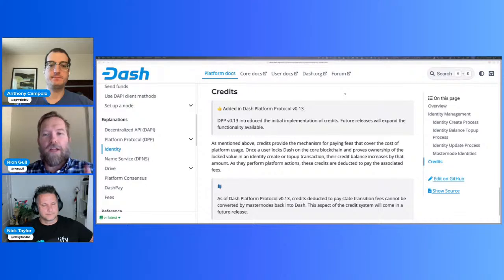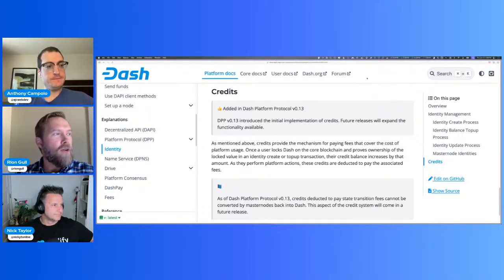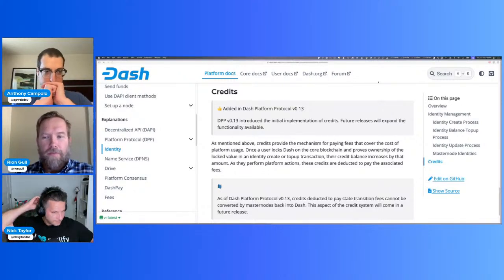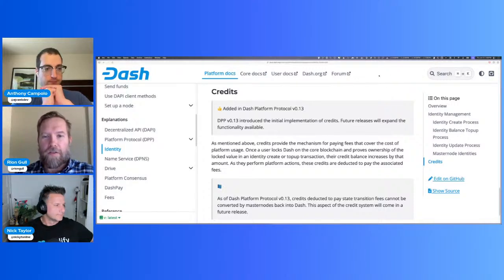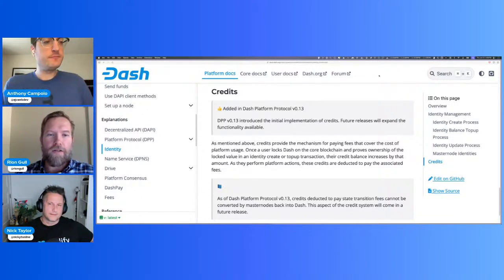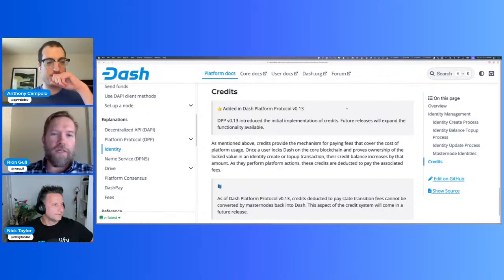And then on the platform side, in addition to deriving public-private key pairs that are associated with funds, you can also derive identities from that, which can then derive other things related to wallets as well. So I'll make note of that, and we can move on.